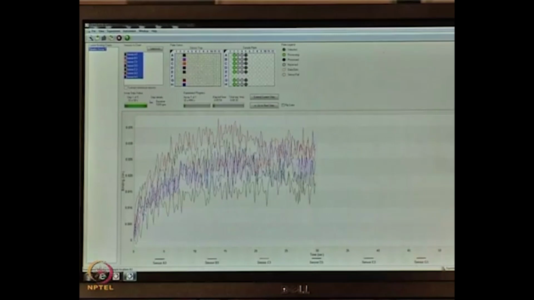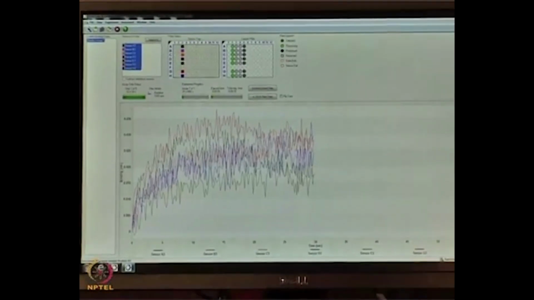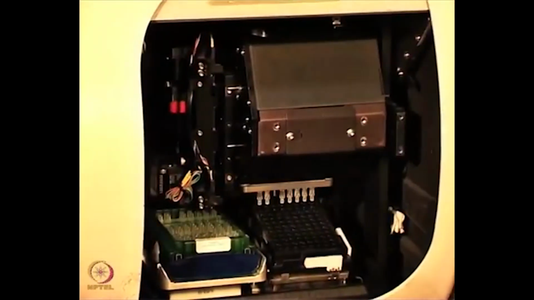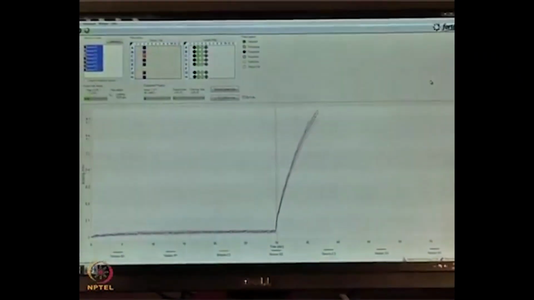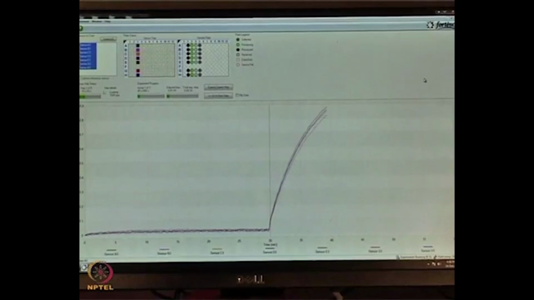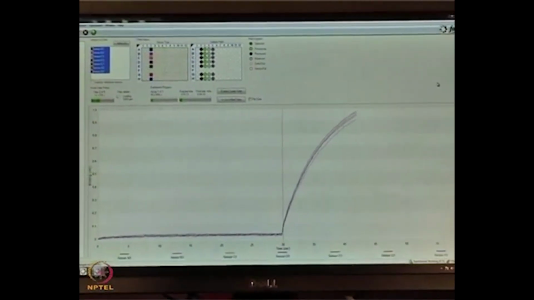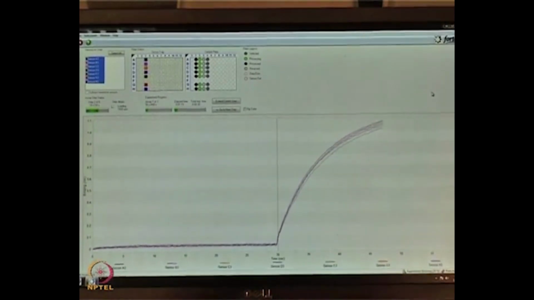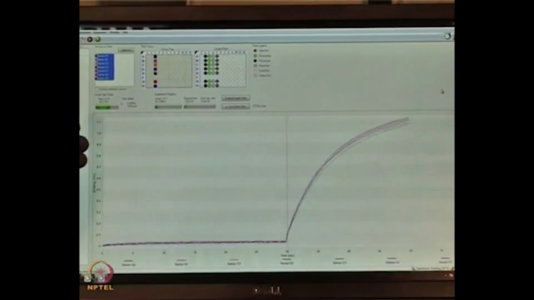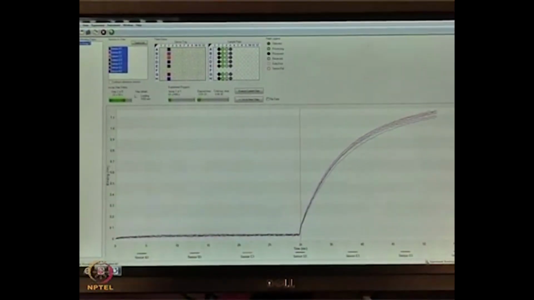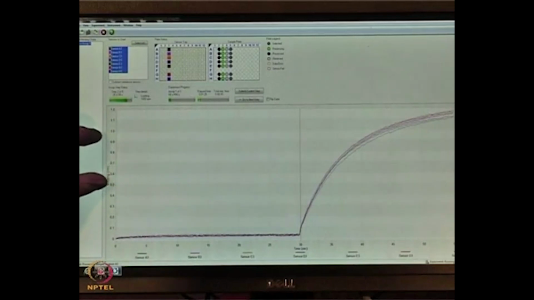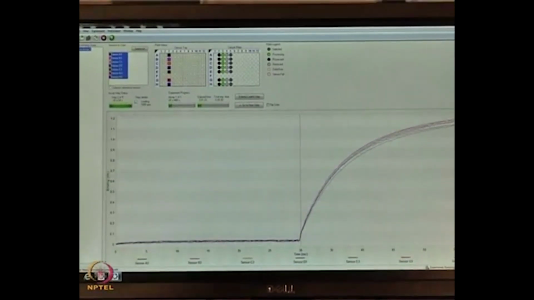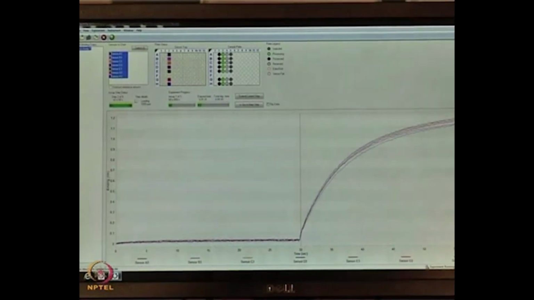Now it is going to the next column. It consists of a biotinylated protein at 10 microgram per ml. Now we can see there is a rise in the signal. This is what we call the immobilization step. The biotinylated protein A is binding to the streptavidin sensor. We are acquiring for roughly 30 seconds, and in less than 20 seconds we can see it reaching 1 nanometer. The binding we are measuring in terms of nanometers here. This is a good enough loading for the interaction studies.